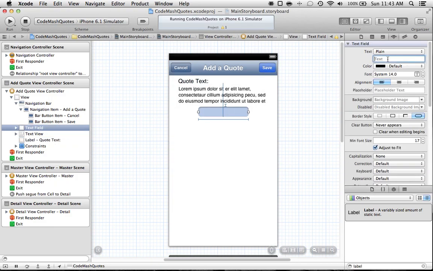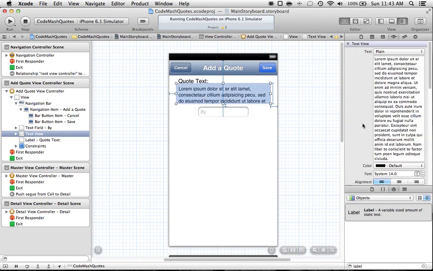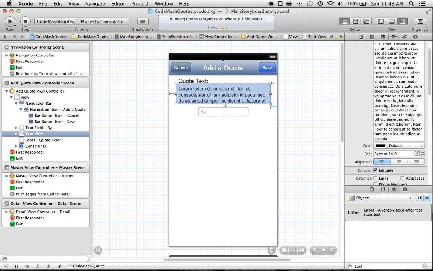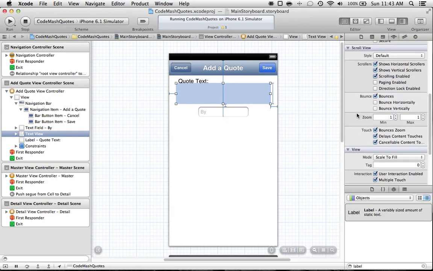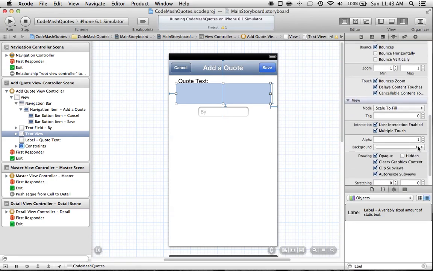So we'll give this a placeholder that says bye. Placeholder's down here. That'll say bye. And then let's give this just a little background here because it's difficult to see otherwise. The background color, just this really light gray.